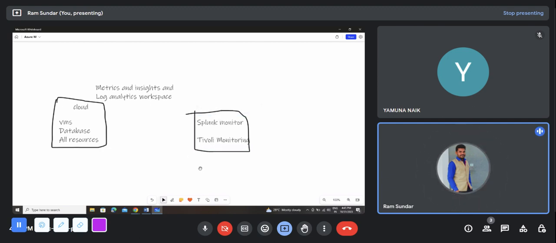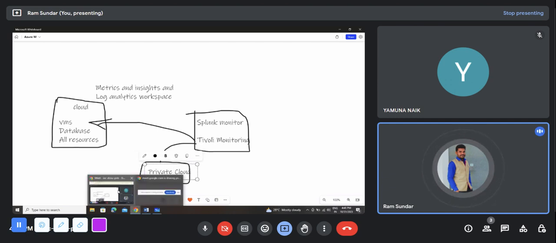Okay, so these tools will be directly installed or directly integrated with their respective environment. If it is public cloud, then the tool is integrated with the respective public cloud, or if it is a private cloud, they will be integrating with the private cloud.